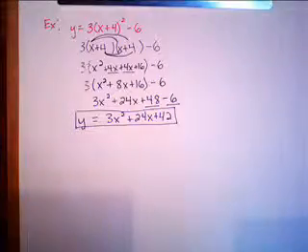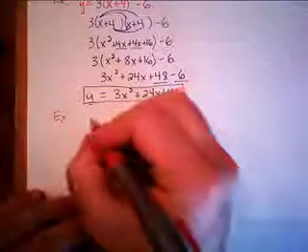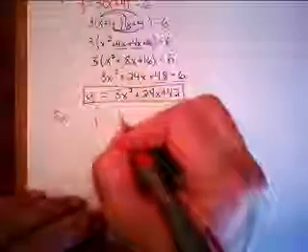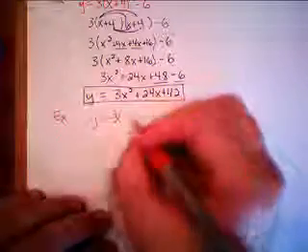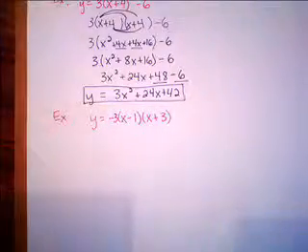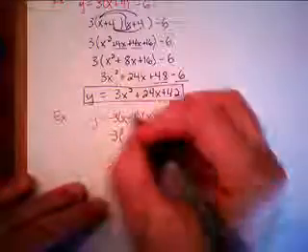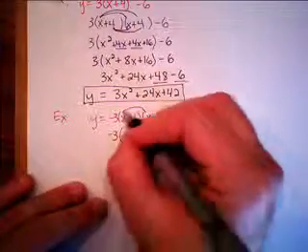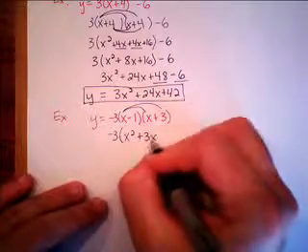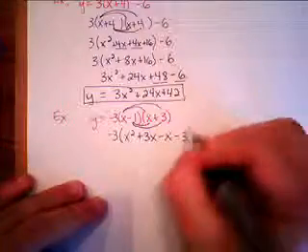Okay, all that should be somewhat Algebra 1 style review. The other type, real quick, is taking something in intercept form and putting it into standard form. So very similar, we have y equals negative 3 (x minus 1) times (x plus 3). So this time we don't have to expand anything, we just start off doing the FOIL method. So x times x is x squared, x times 3 is 3x, negative 1 times x is negative 1x, negative 1 times 3 is negative 3.